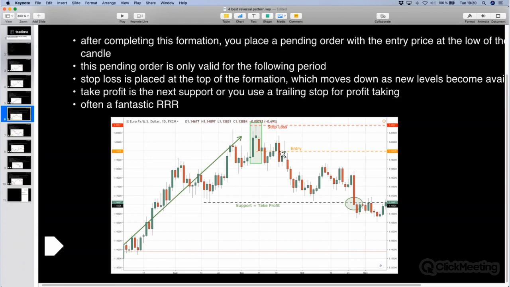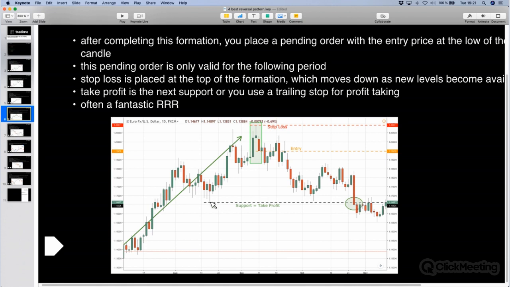The market goes down after we enter the market, pretty close to our take profit level, but it's not bad. So we are patient and disciplined, and our trade is running. And then it goes up a little bit. Of course, it's painful, but you have to go through it. And then the market goes down. And finally here, we achieved our take profit. So this is trading the evening star formation.